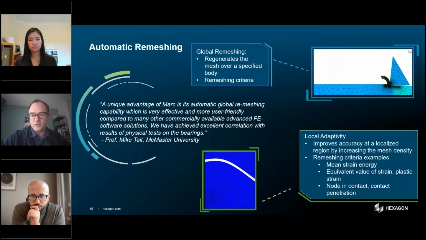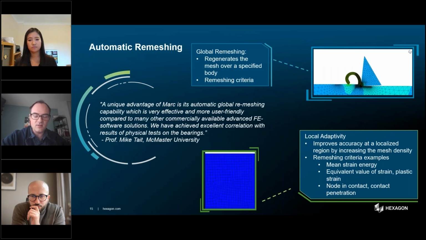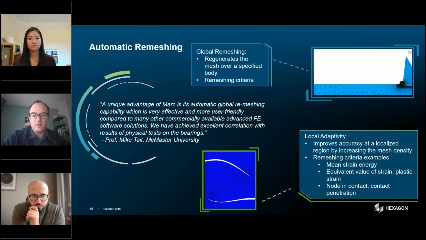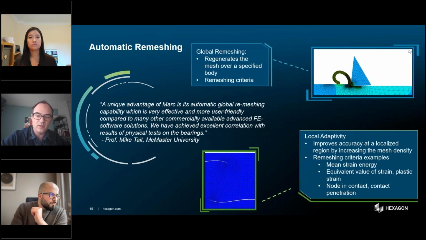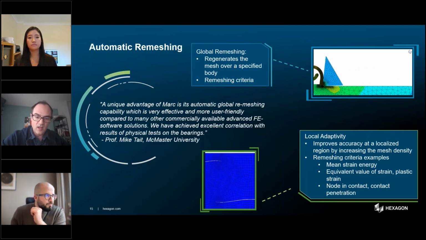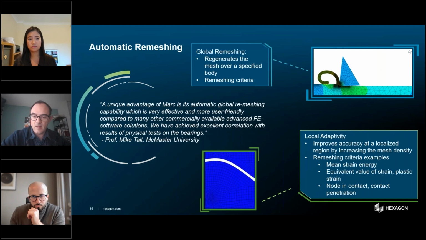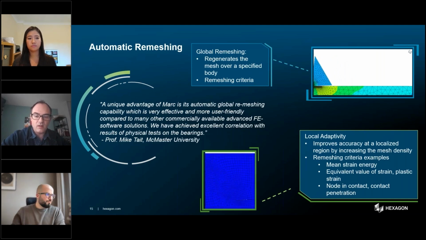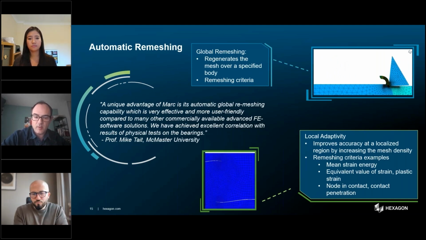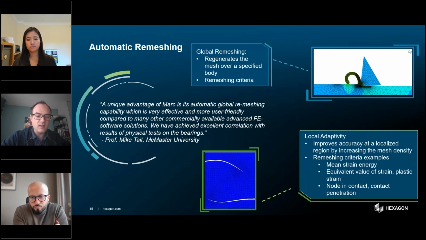And here you have one slide dedicated to automatic remeshing. So this is really one strength of Marc Solver. You have two examples here showing global remeshing, when the entire part is remeshed during the analysis, and we also have capabilities to do local adaptivity. So local remeshing, if you wish, for specific applications. This is quite unique. We are still developing these capabilities a lot. Right now, we have, for example, a dedicated project for improving the robustness for some specific simulation cases.